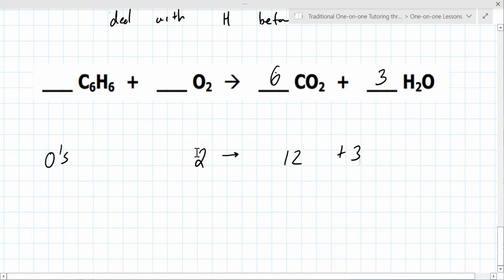The only way to increase the O's though is we can only do it evenly. So this is 15 here on the right. You can't put 7.5, although that would be okay. Has your instructor shown you that technique? No. Okay. Let me show you this because this actually works. You may like this. So is this balanced now?